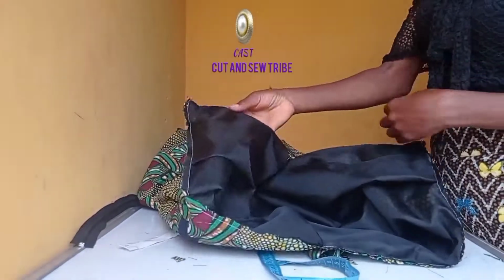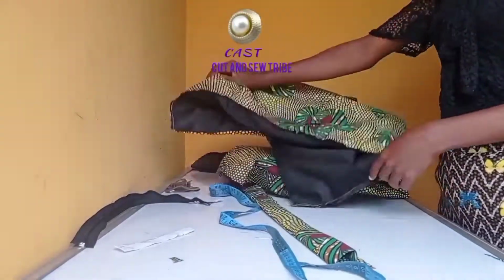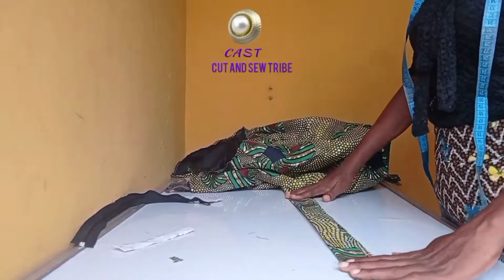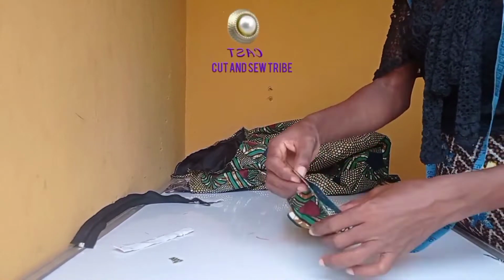All right, I've turned it here. Can you see it? So the skirt is almost done. The next thing we will do now is to go and attach our band. Now this is how to go about the band. I have ironed it down. Now you'll be needing about 4 inches. The width of your band should be about 4 inches.